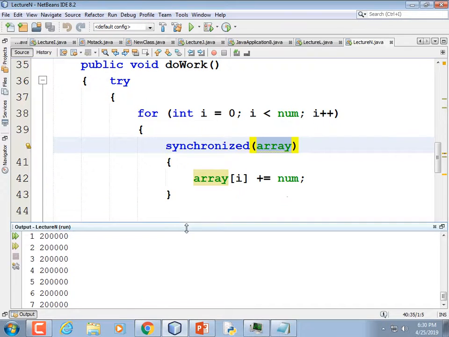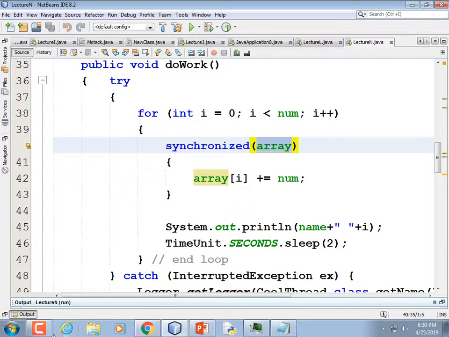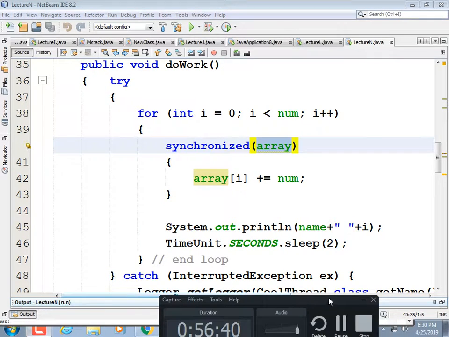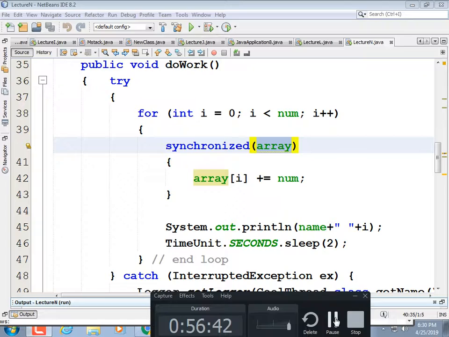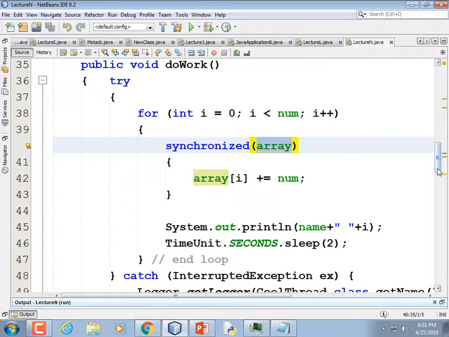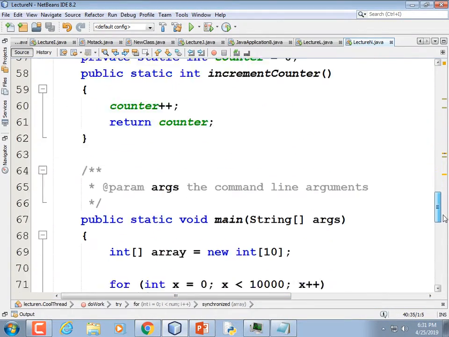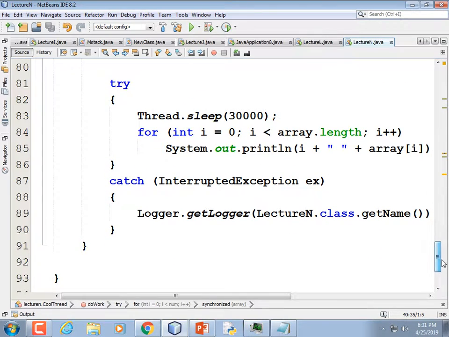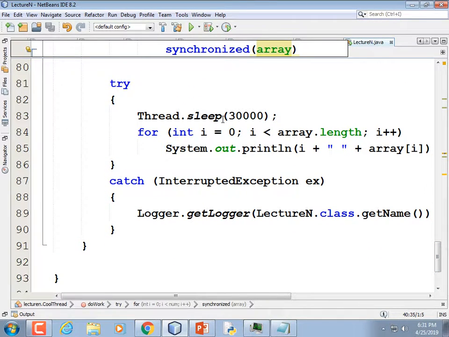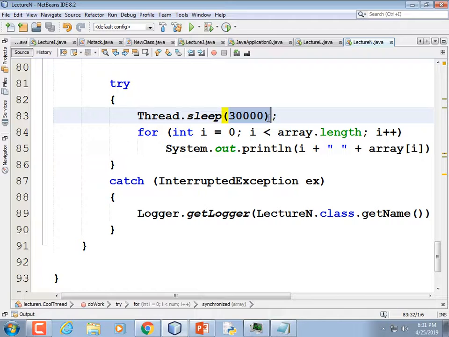All right. That's enough about threads, I think, unless we have questions. I'm going to pause this and wander around, see who I managed to mess up. If you run it and you don't see your arrays, it's because it was only sleeping for 30 milliseconds. You didn't catch me making that change to sleep for 30,000 milliseconds.